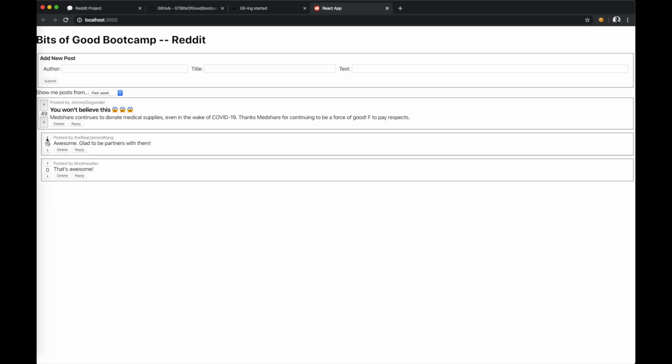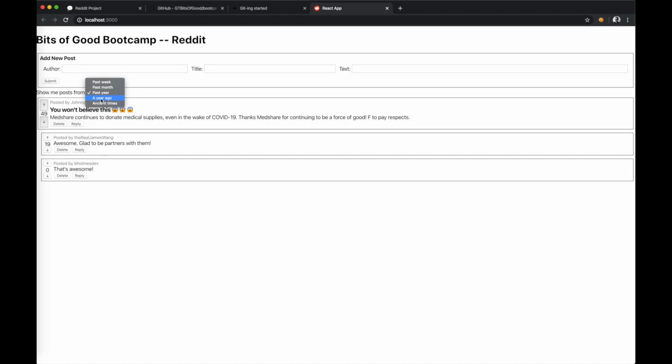And for you backend people, you'll notice that one other part of this application doesn't work, which is the ability to filter out posts depending on when they were posted. In this case, what we want to be able to support is viewing posts from the past week, which are going to be these guys, and then viewing from the past month and the past year in order to show a longer and longer list, and then also being able to view posts that are older than a year.